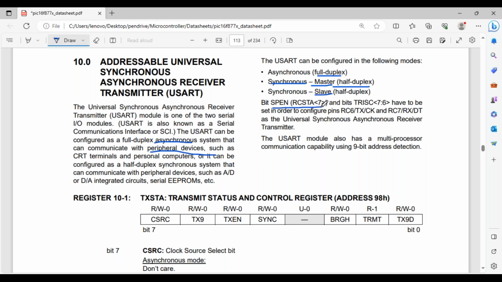The SPEN bit and bits TRISC 7th and 6th have to be set. Set means it has to be written with the value 1 in order to configure the pins RC6 and RC7. RC6 is used for transmission and RC7 is used for reception.